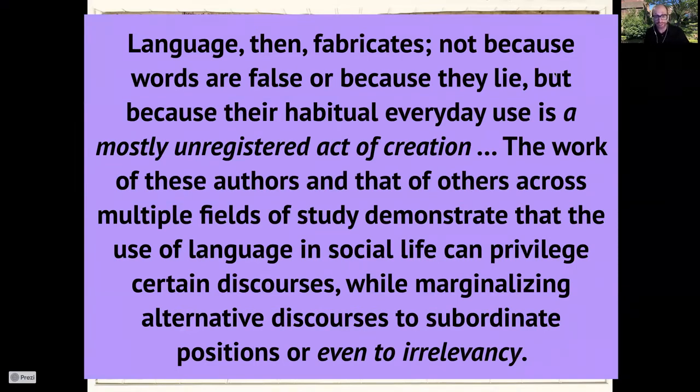The work of these authors, and that of others across multiple fields of study, demonstrate that the use of language in social life can privilege certain discourses while marginalizing alternative discourses to subordinate positions or even to irrelevancy. In this case, it is a Christian discourse that is elevated and a Christian normate that is generated in the unregistered acts of creation throughout the field from its inception to the present. And it is the existence of Jews, of Muslims, of polytheists, of minority Christian sects that are marginalized into irrelevancy, indeed into apparent non-existence.